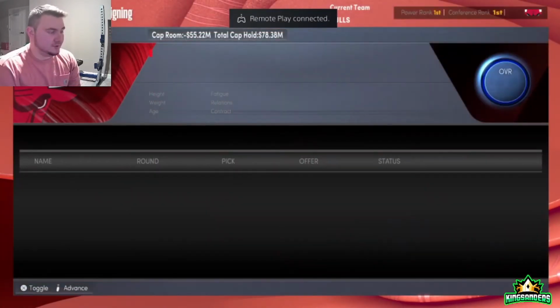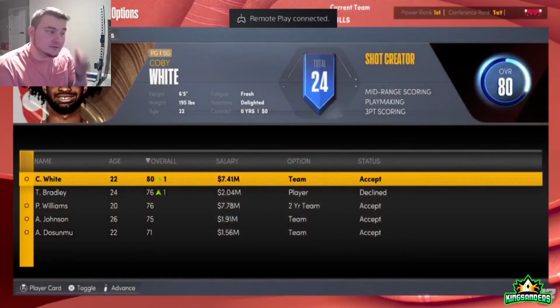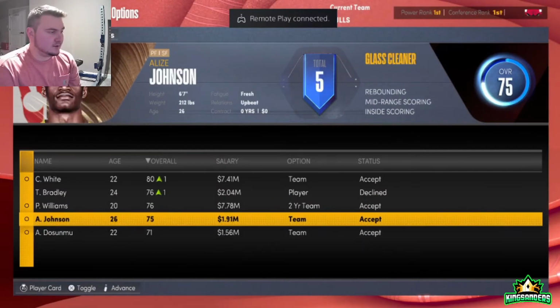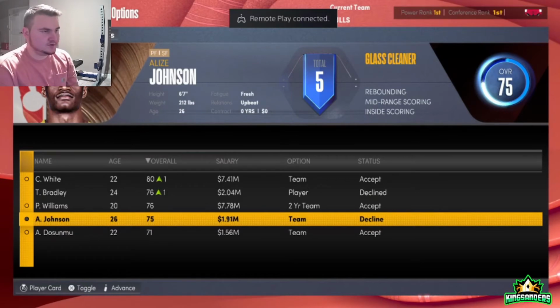Obviously, we for sure, 1,000% have to bring back Zach LaVine this year. There's no ifs, ands, or buts about it. I do want to bring back all of these guys. I'm fine with letting Alize Johnson go, since we do have Derrick Jones Jr. off the bench. Or do we?